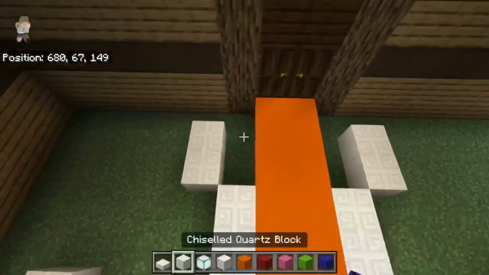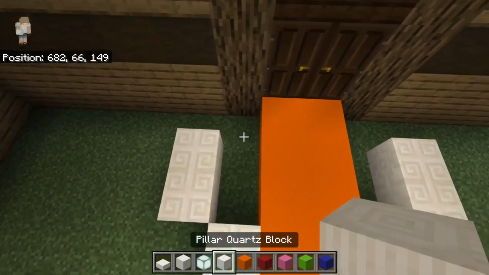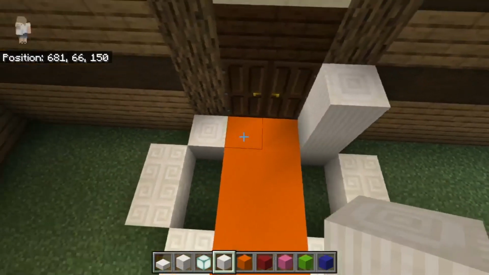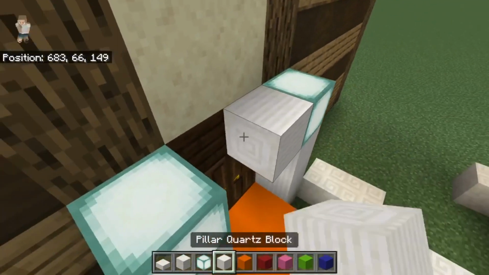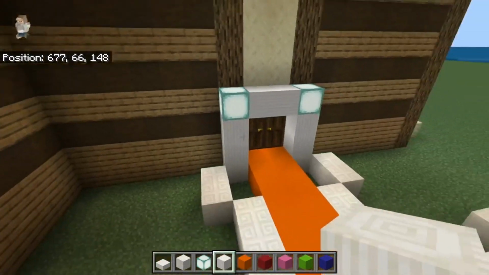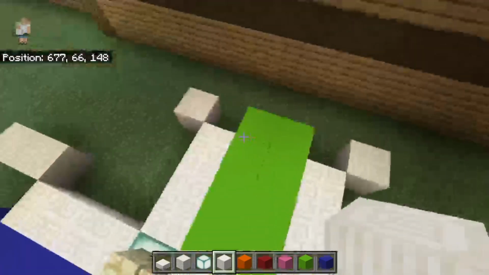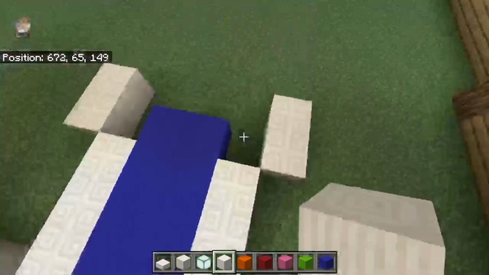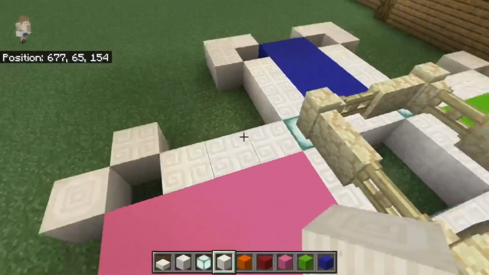Now if we went to the entrance here, I guess we'll work on... So we'll get our pillar quartz, right? We'll place 1 here, 1 there, extend it up by 2. Sea lantern on there as the corners, and then connect it with pillar quartz. Now you do something similar on all of these corners, just place 1 like that. Basically just do this kind of pattern on all the corners.